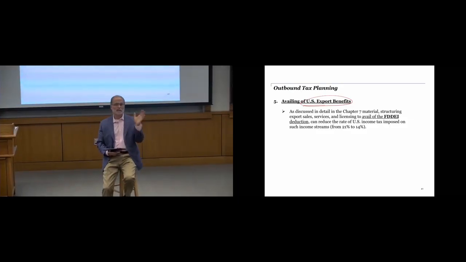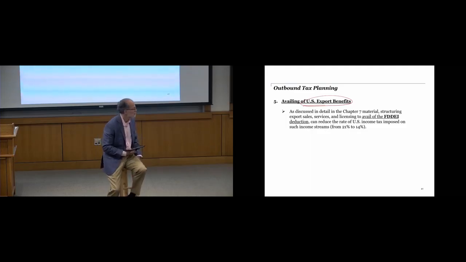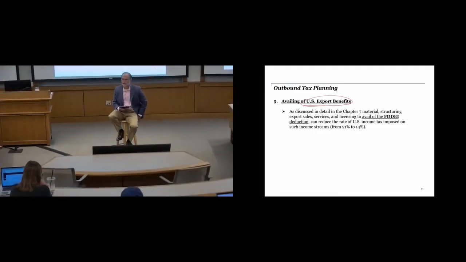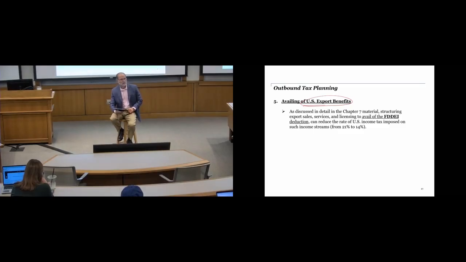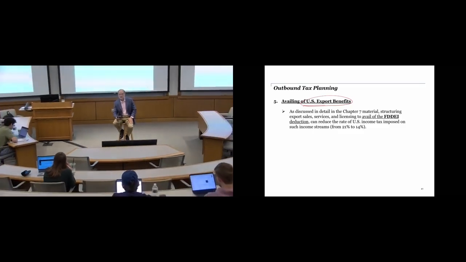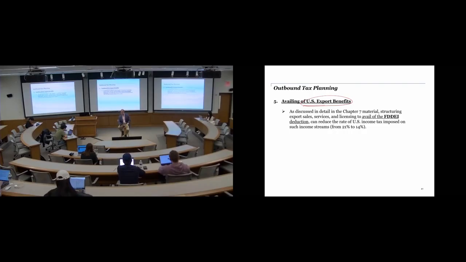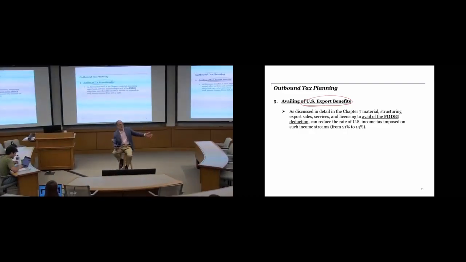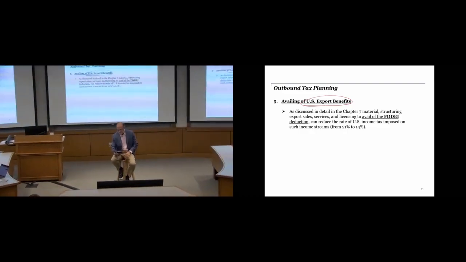Right? So maybe the next investment, hey, have we thought about the United States for this investment? If the product is ultimately destined for foreign markets, maybe we can capture that income at 14% instead of 21%. 14% is pretty good on your global effective tax rate. And that would certainly make you popular with the current administration. Maybe you get some support via social media posts. But if you choose to make that investment in the United States, maybe you can get a lower tax burden on that. So make sure you're availing of the U.S. export benefits.